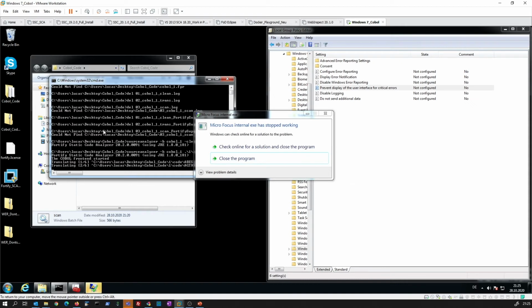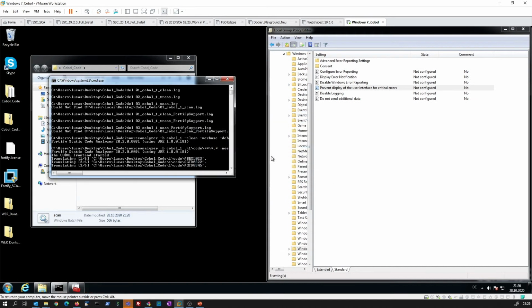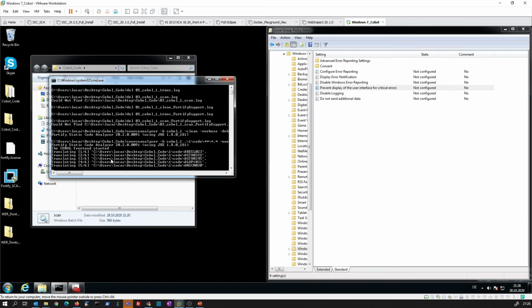This is an error message popping up here, which is provoked by Enterprise Analyzer. We are aware of it, and we are working on getting rid of this error message. Enterprise Analyzer is a program which is normally run in an interactive mode, so it gives interactive error messages here. For us, as in a lot of situations, Fortify is run in a non-interactive mode. This is obviously not ideal, which is why we want to get rid of it. If you just close this message, you see the translation continue.